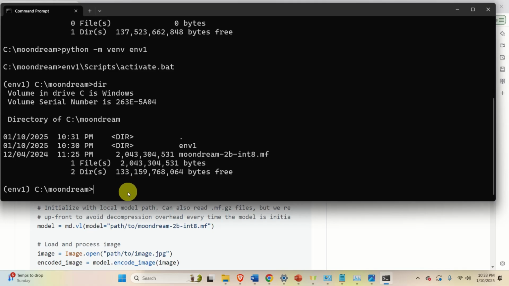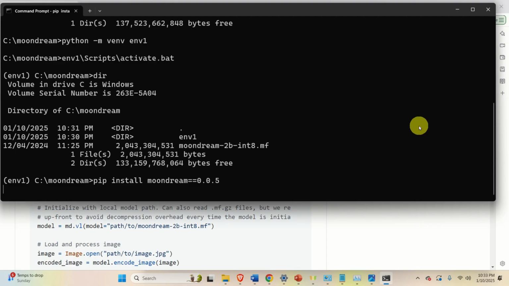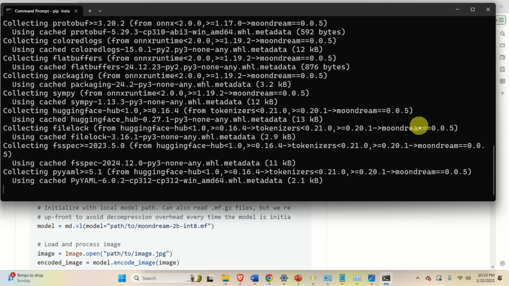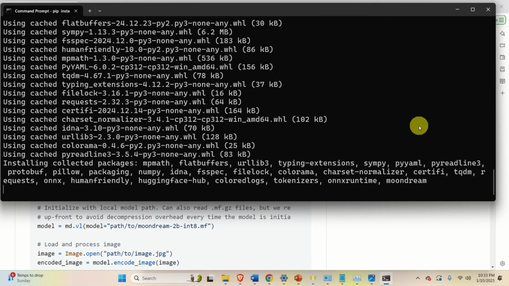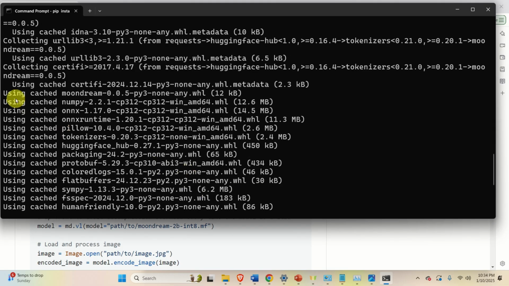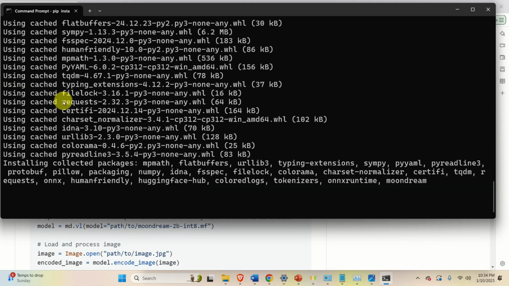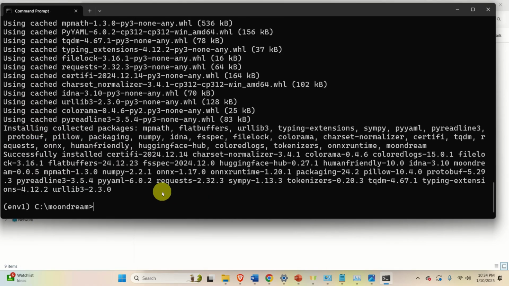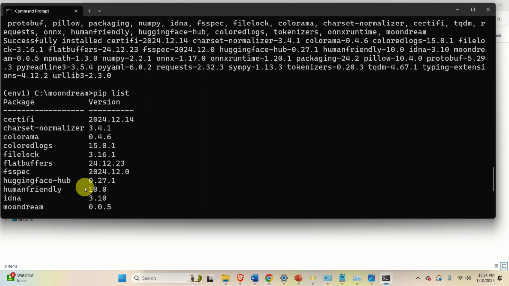The next step is to install the necessary libraries. Luckily, we need to run only a single pip install command. Here it is. This command will install a number of Python libraries and packages. Here they are. You can see what's being installed. Now you need to wait for a while since it can take up to a minute to install everything. In my case, it's going to go faster since, as you can see, I'm using the cached versions that are already downloaded on my disk. Over here you can see that everything is being installed, and you can type pip list to see all the libraries that are being installed.